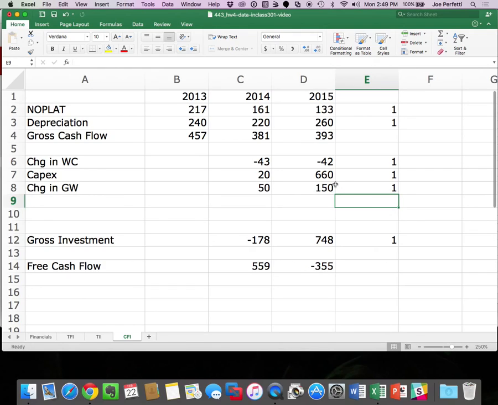I go to eBay. I buy a computer from somebody else. Well, at the end of the day, that's an operating asset too, because I'm buying a used computer, which I use to run my business. So it doesn't matter whether I bought the computer at Best Buy or on eBay. I'm basically using the computer to run my business, right?